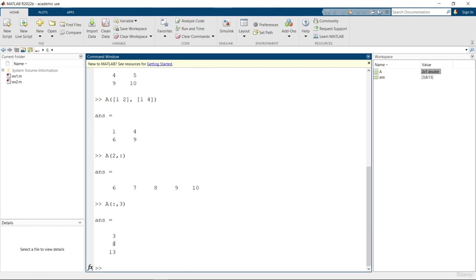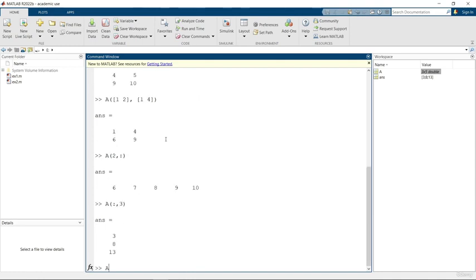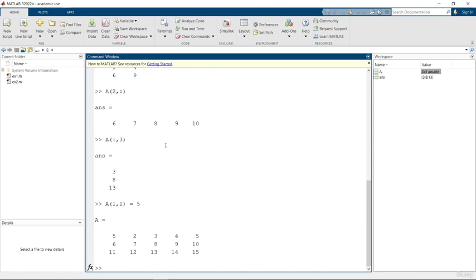We can also use the previous choices to modify the corresponding values in the matrix. For example, suppose we want to change only one element of this matrix, the first one. We will enter A, 1, 1, and the value we want to give it, let's say 5, for example. As we can see, it has now returned the updated matrix where the first value is now 5.